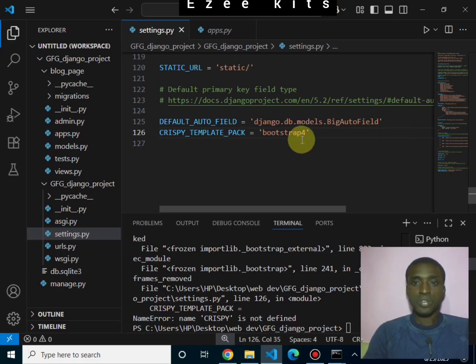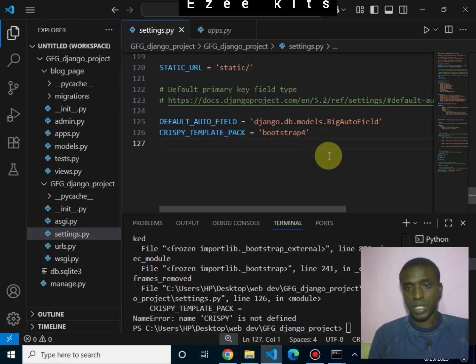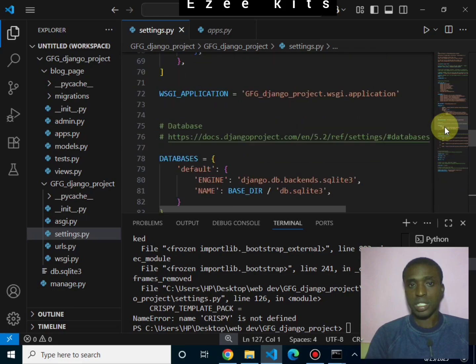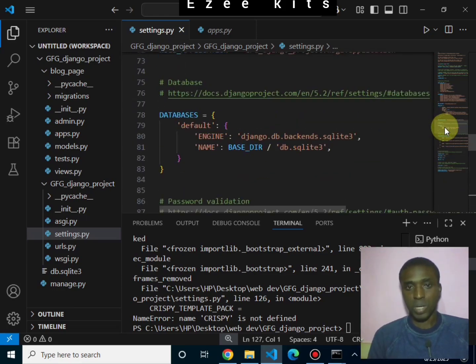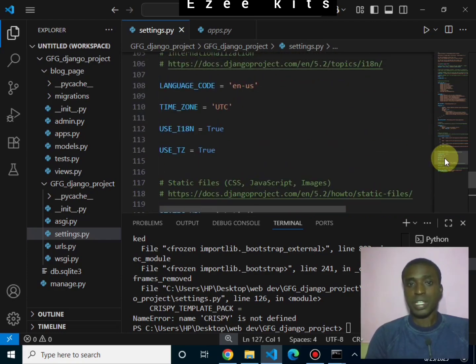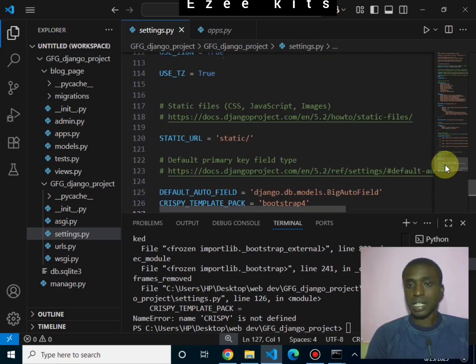The reason for adding this crispy template pack is that Django expects some of these commands to be put in. In case you don't feel like adding all these commands, there are still workarounds, which can give a little bit of a headache.